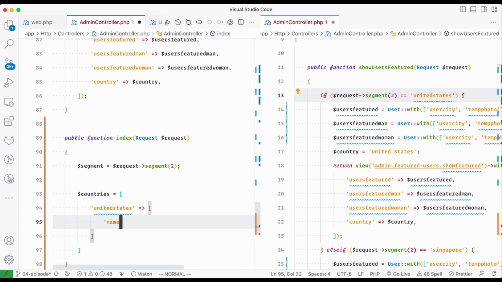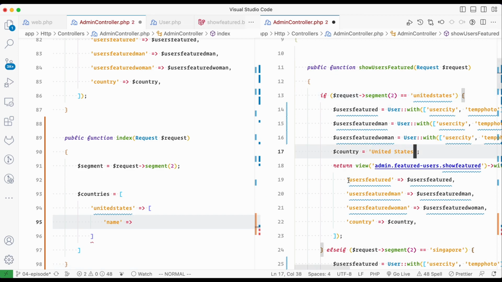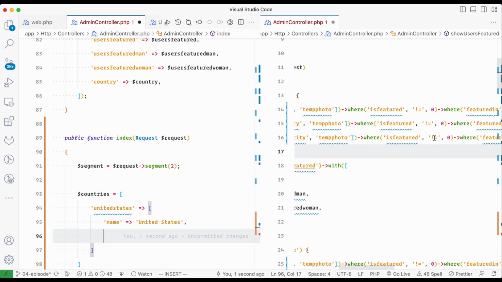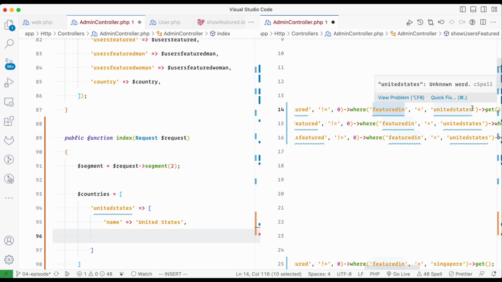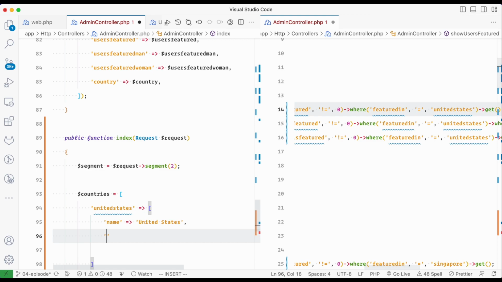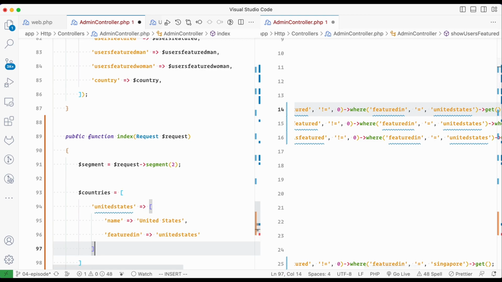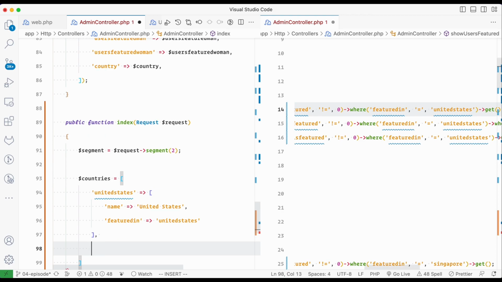First of all, it could have a name. Name is actually, I want to put it here because this one is the real human readable title name, right? And then next, look at here, there is something featured in, right? So this name needs to be put somewhere. So I would say maybe featured in. That's it. For every country, I want to put it this way.